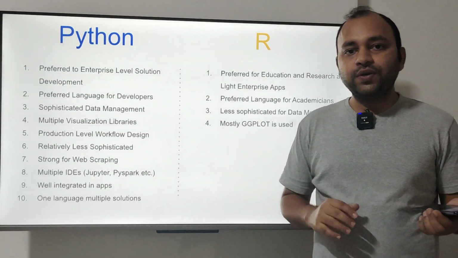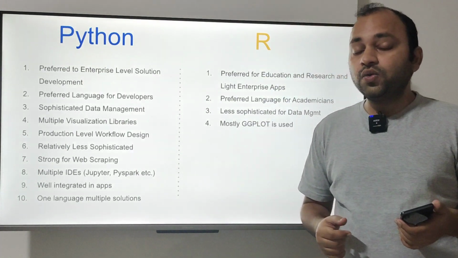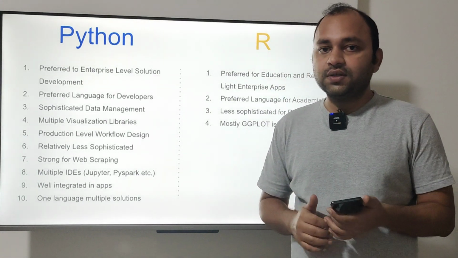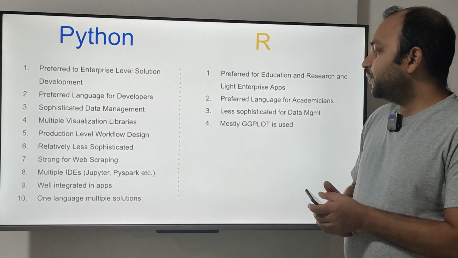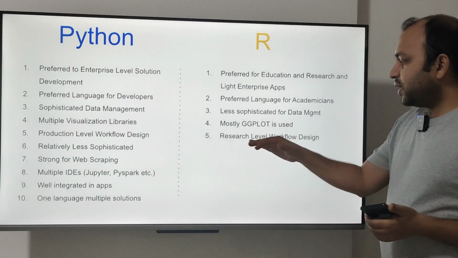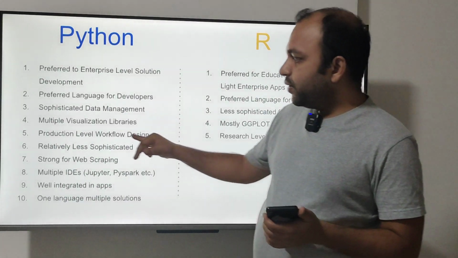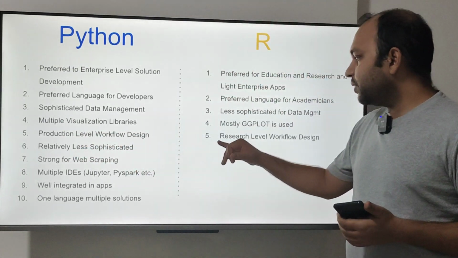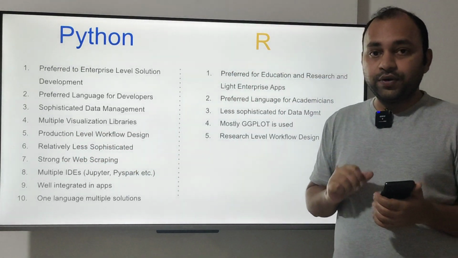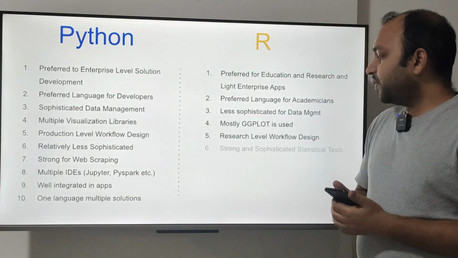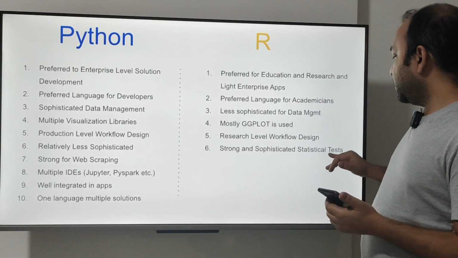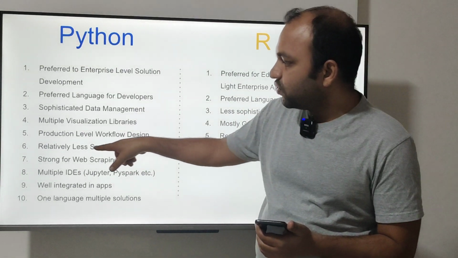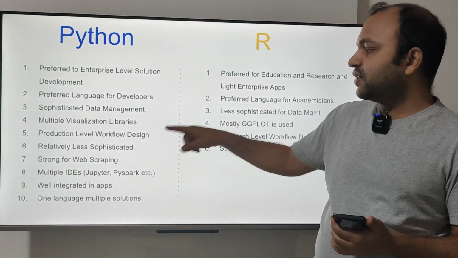I have produced many videos in the past about that, and you can do really serious stuff with this particular one. So research level workflow design, as compared to the production level workflow design, is something you can really produce. After that, strong and sophisticated statistical test. So this is what relatively less sophisticated statistical test.